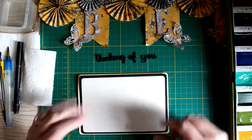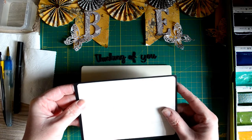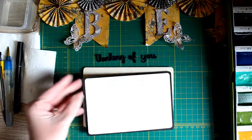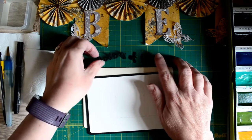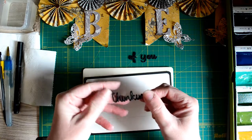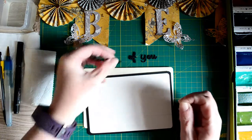So I've got a 6x4 piece of watercolour card, then I've got a 6 1/4 by 4 1/4 black matte, and then a cream card. I didn't want a stark white card, I wanted a cream card because this is a bit creamy, this one. I've also got this sentiment, which is a Sizzix Thinlits die, and it says thinking of you. I don't know if you can see that. I've cut that 4 times and stacked it, because with it being a thin die, I thought I would cut it 4 times and stack them onto one another. So it says thinking of you, which I am.